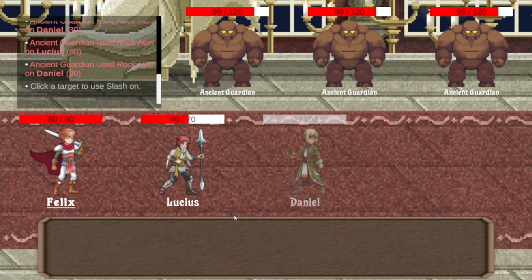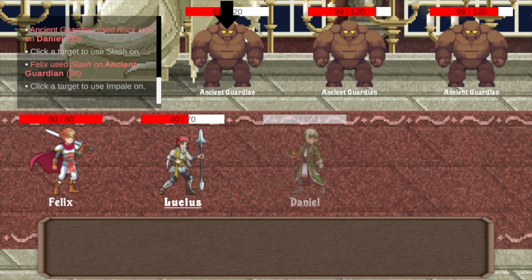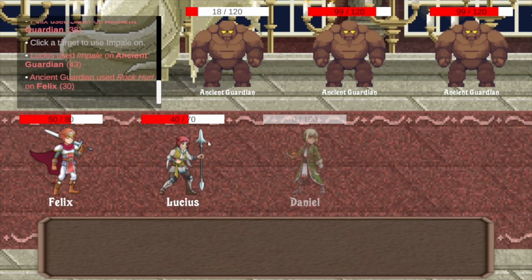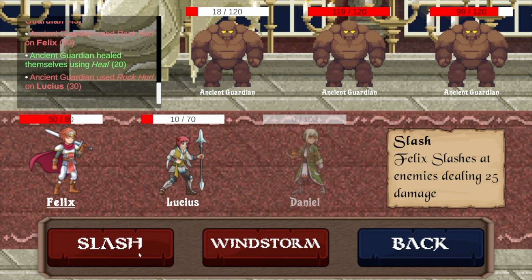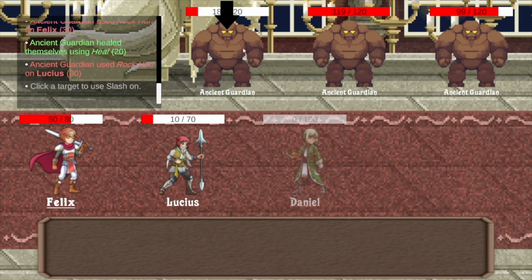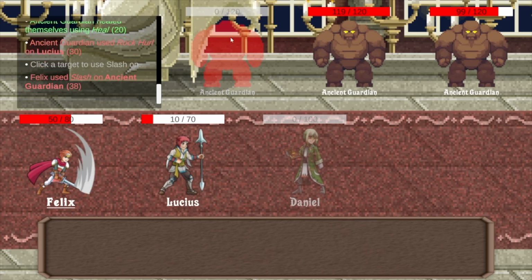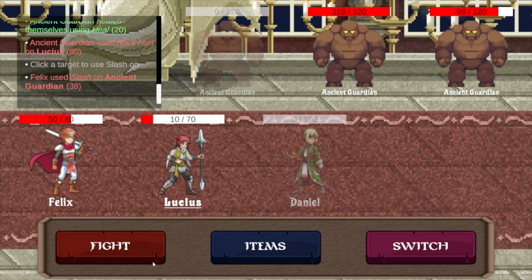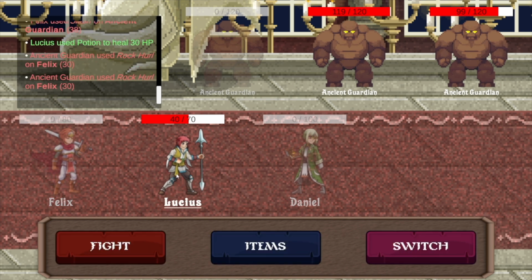Okay. I'm not going to be able to... They're just going to massacre me now. I think Lucius is an idiot. He tripped up the... Right. So 25 damage. So we can kill... Actually, no, we should be... No, oh, I can't... Oh, resume. I said I should have used a windstorm, shouldn't I? To finish him off. We can do items. Potion. Here we go. Oh dear, he's dead as well.